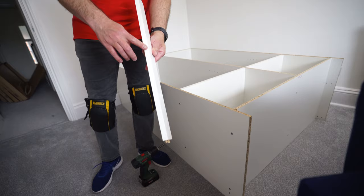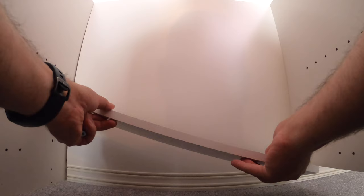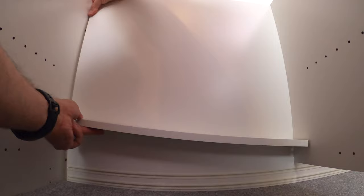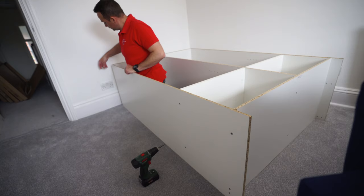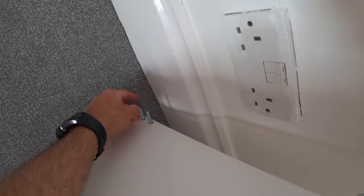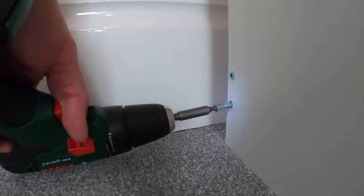Secure two screws at the bottom front and two screws in the middle. Now for the small panel on top, exactly the same as on the other side — we haven't secured the top of the side panel yet. Place it in with the white side on the visible side and the raw side hidden. Place it into two holes on each side, find the holes nicely, then tap the side panel in and push it into the right holes. Once you're in, secure it with three screws — one on top and two at the bottom. Nice side again with no gaps.